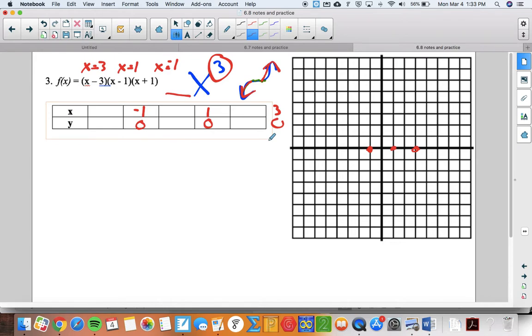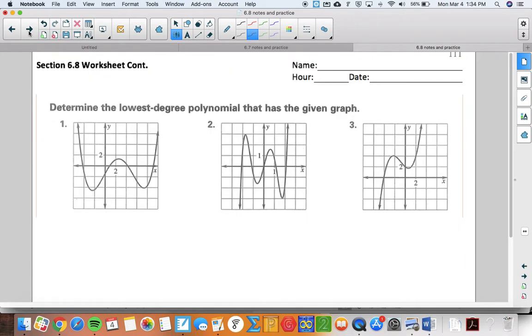Nope. You still need to figure out the other values in between, including to the left and the right of the last 0. I did it. I told you I would. All right, so give it a shot. Find the other values, such as negative 2, 0, positive 2, and 4. Plot the points. Check it on Desmos Grapher.